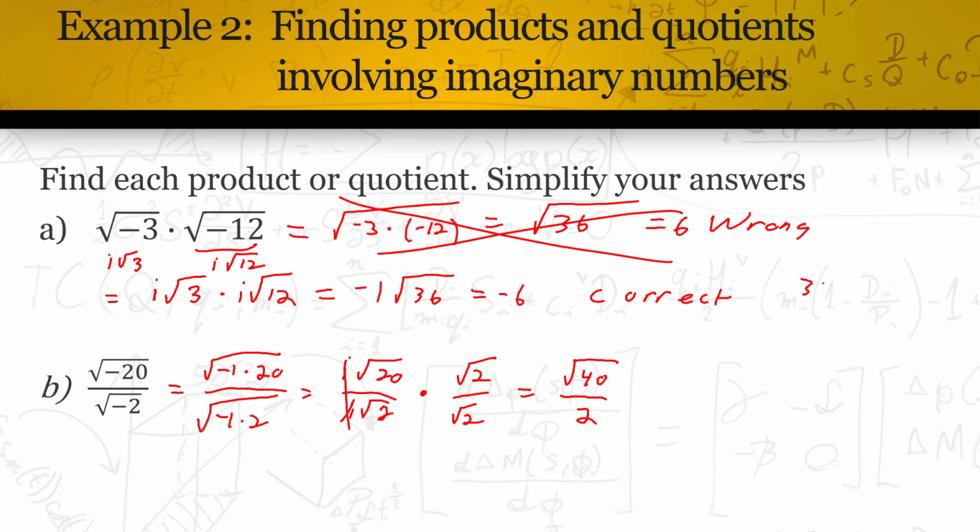Of course, 36 is not, 25 is not, 16 is not, 9 is not, but 4 is. So we can rewrite this as the square root of 4 times the square root of 10, because if 4 is a factor, then 10 is the other factor, divided by 2. This would be equal to 2 divided by 2 times the square root of 10, which of course is equal to the square root of 10. So that's how you would do that. Once again, remember, you want to evaluate this before you combine.